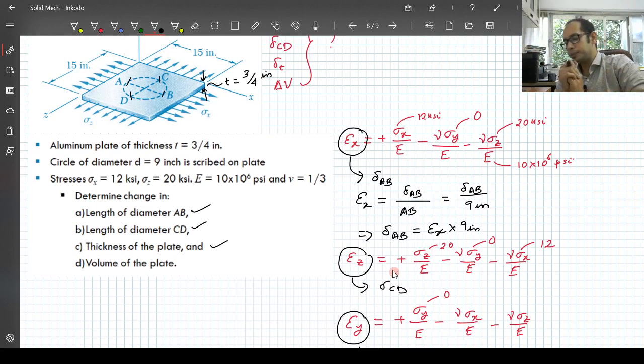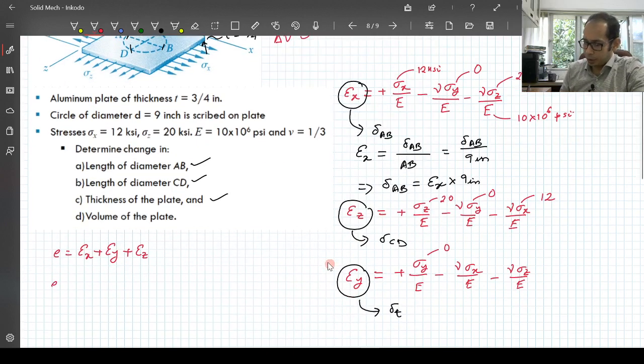The other, essentially equivalent way to do that: remember that we had looked at the concept of dilation, the term e which we looked at. The e was simply your sigma x plus sigma y plus sigma z, right, for that unit cube which we had looked at. And e was an expression of your change in volume divided by the original volume of a unit cube, right? So e is nothing but delta V by V, right?